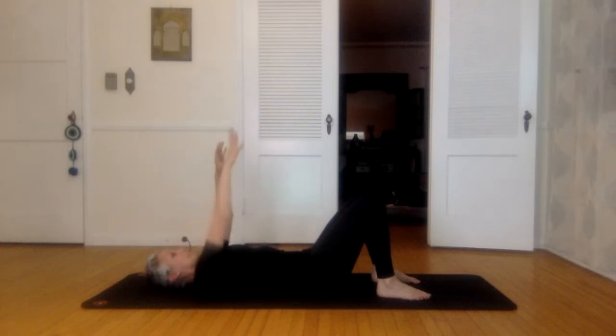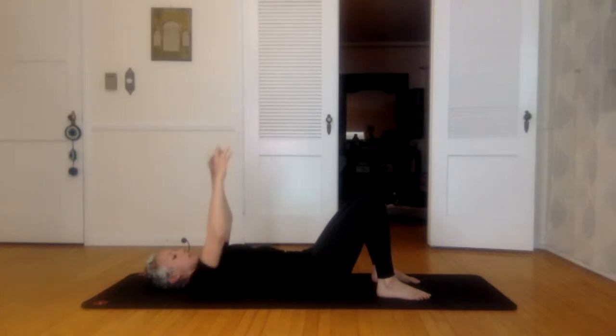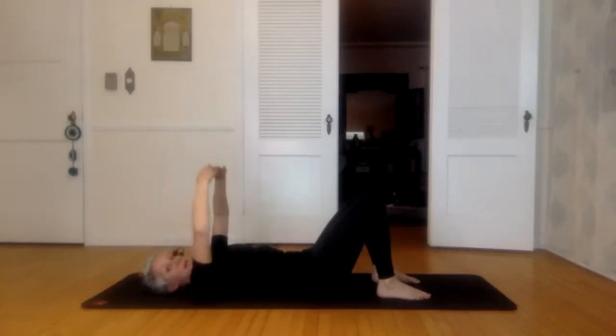Nice. One more full set like that. Right arm. Exhale, throw it away. And inhale, left arm. And exhale, release. Pausing there as you're feeling some width in the upper back, some space across that upper spine, and then round through the arms. So we soften the elbows, allow the fingers to point towards each other.